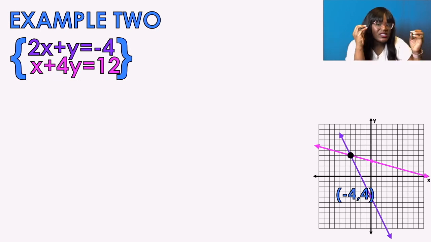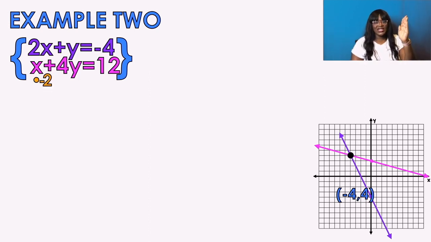This is the tricky part of elimination: what number would I have to multiply the pink equation by to make it the opposite of +2? Because I can get that X to be any number I want. I just have to choose the right number to multiply it by. There's a 1 in front of the X. If I multiply that 1 by -2, then I will have opposites. I will have a +2 in the purple, and the pink equation will turn into a -2. But remember, when you multiply equations, you have to keep the whole thing balanced. So I have to multiply the X by -2, the 4Y by -2, and the 12 by -2.